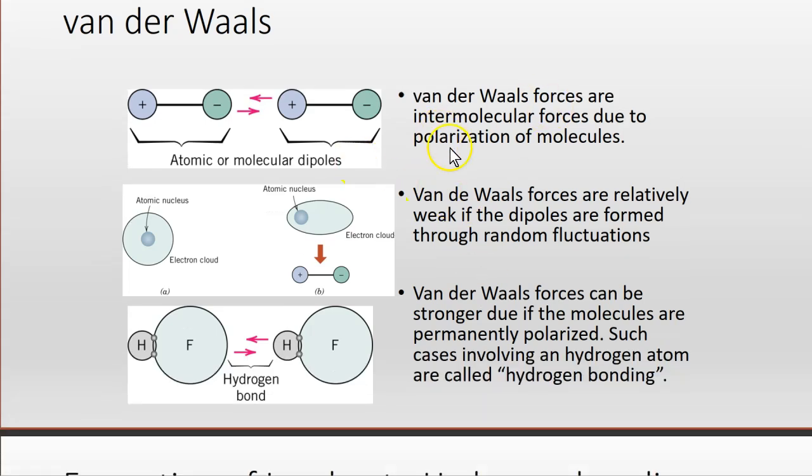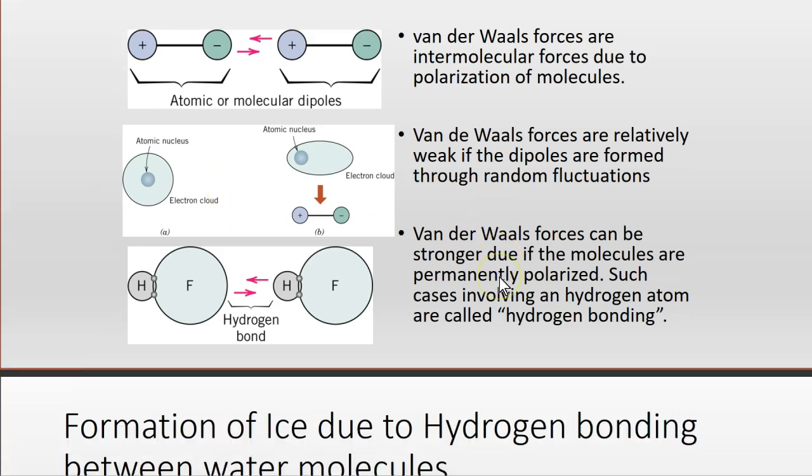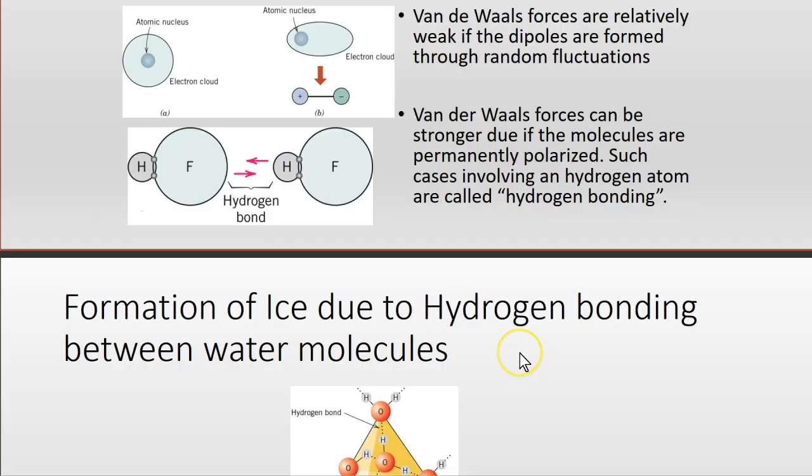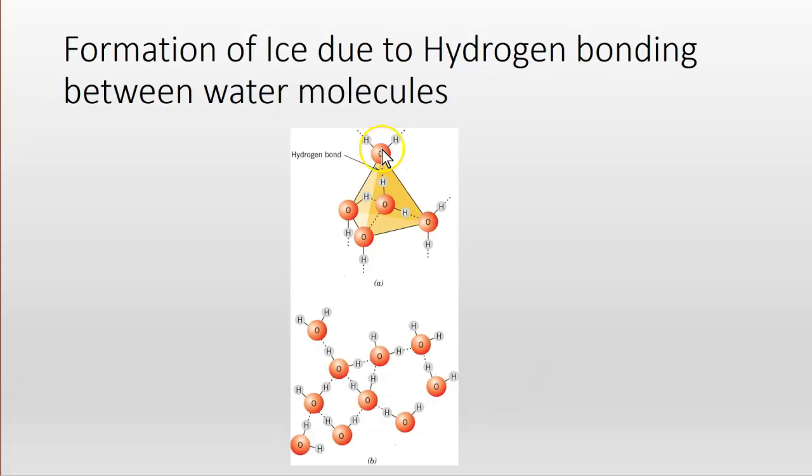Van der Waals forces are weak forces due to the interaction of molecules that have become polarized. A common form of this is called hydrogen bonding between water molecules. It is this hydrogen bonding which is responsible for the formation of crystals of ice, which has a more open structure and is less dense than water as a result.